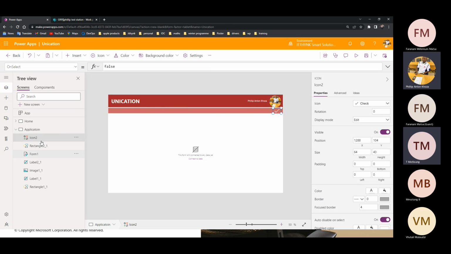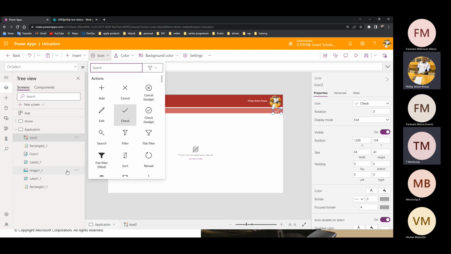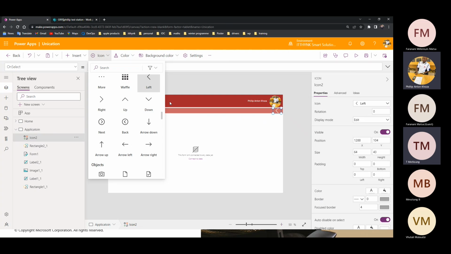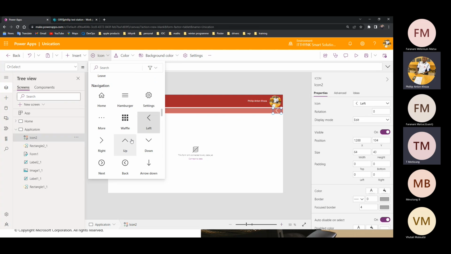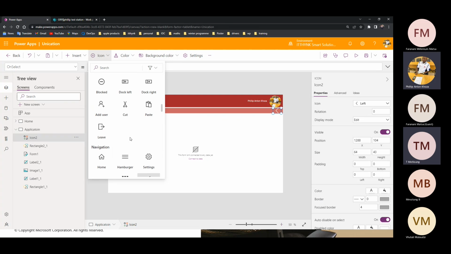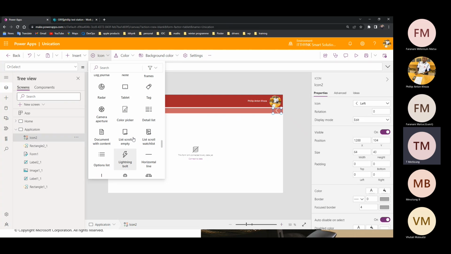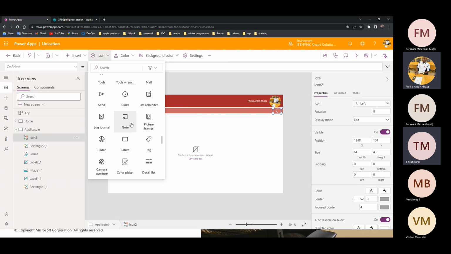Okay, and then we can have another icon also. Oh, here they are. So I don't need to go all the way. I can have a back icon, I think. So oof, I shouldn't have clicked that one, by the way. Oh, I can.